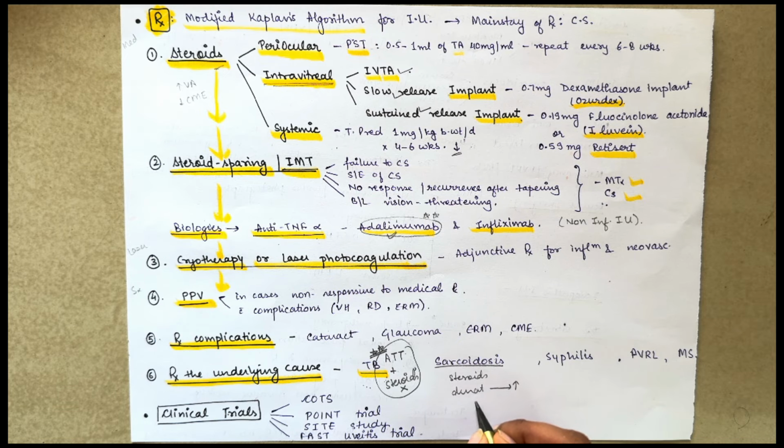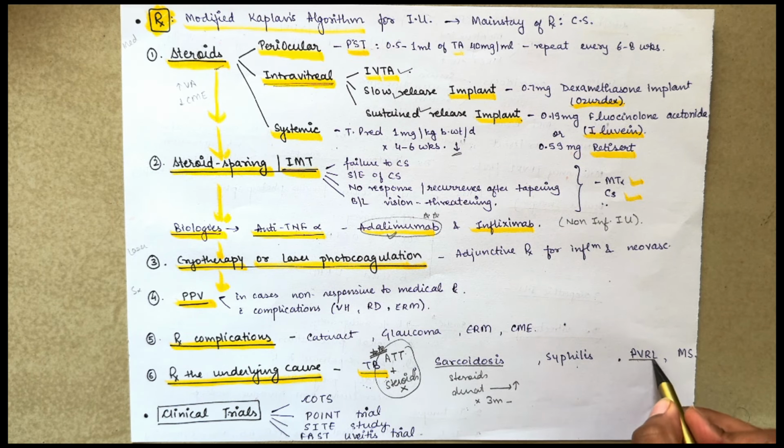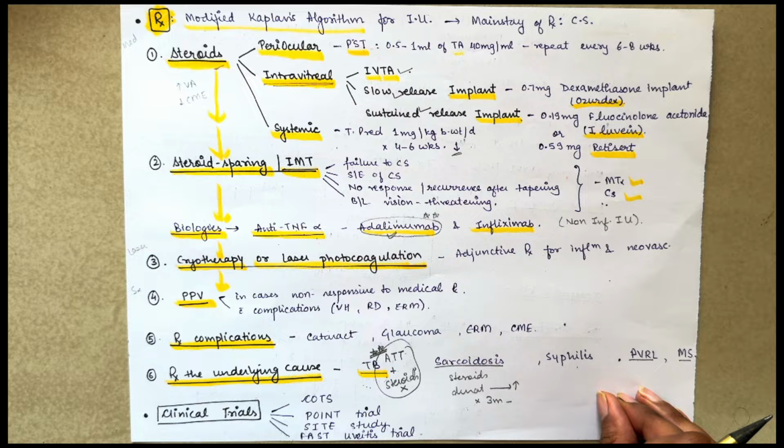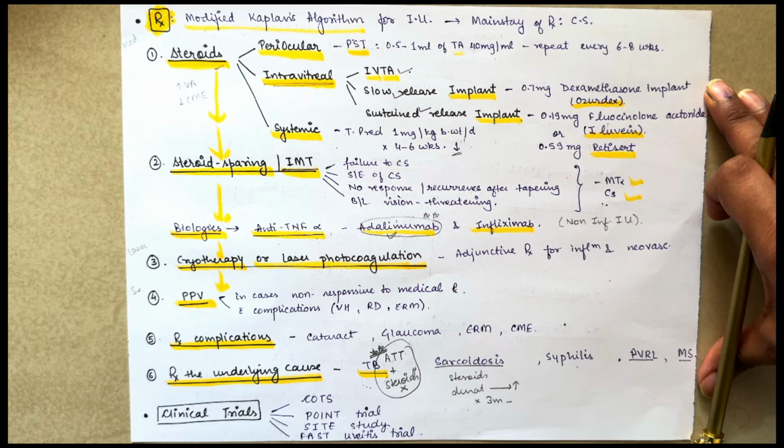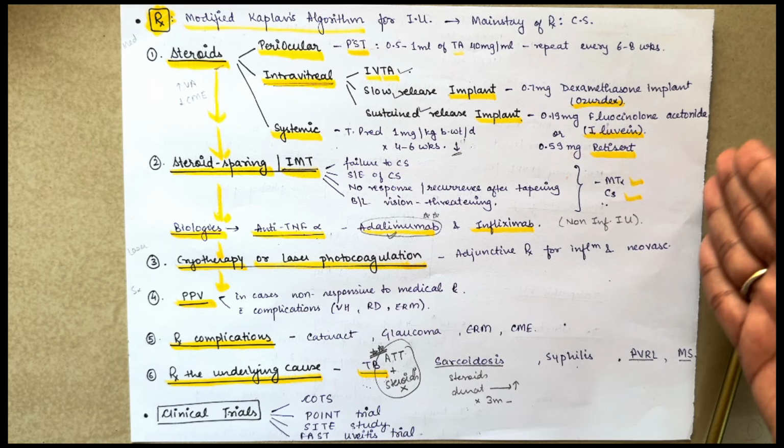You give it for more than 3 months based on the patient response. You continue steroids for long. Similarly, like penicillin for syphilis, you go for benzathine penicillin. For malignancy, you go for oncology. For PVR malignancy, you go for oncology review and chemotherapy or radiation therapy. And similarly for MS. Treat intermediate uveitis in just this way, and there is no other way of treating it.